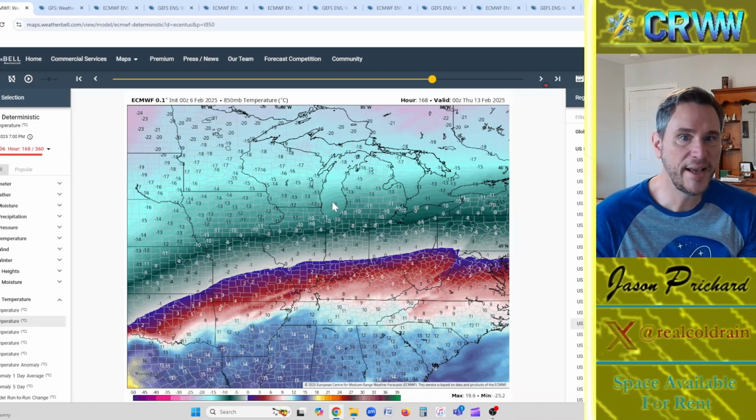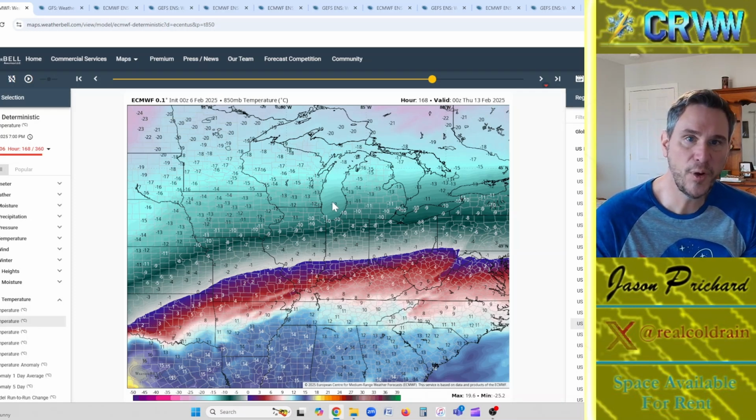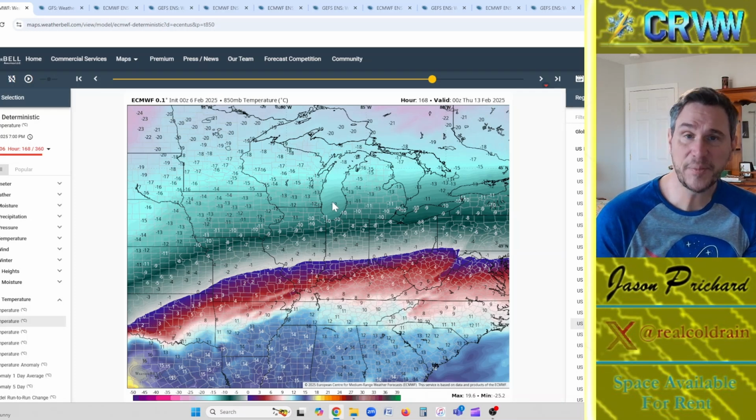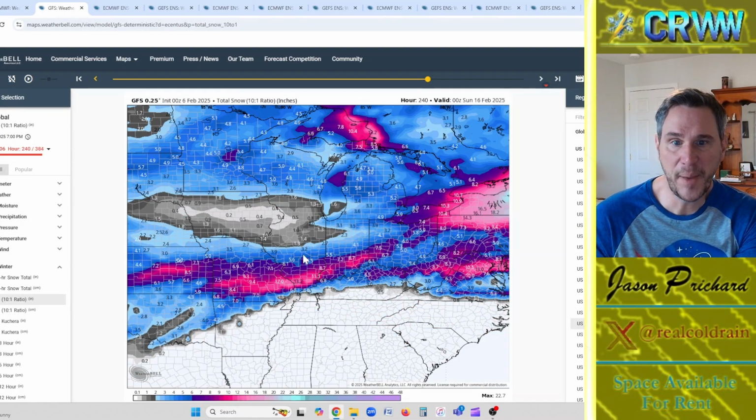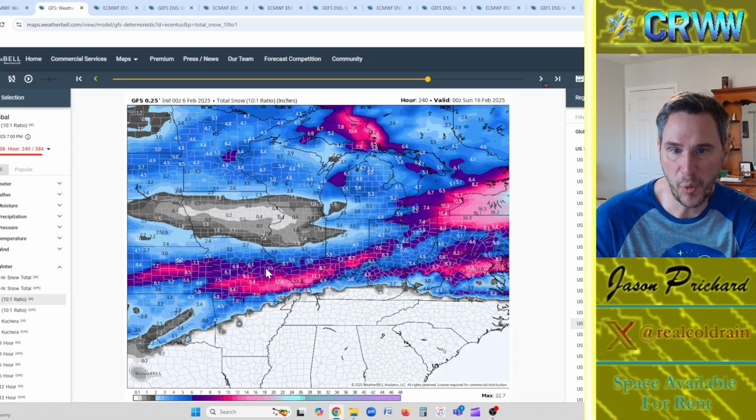it should raise a red flag in your mind, and you should start to think, okay, what is the real risk of that happening? Sometimes it's not the amount you should look at, it's the signal for the event. And so instead of looking at the amount of snow in here and saying, hey, I've got a 1 footer coming in, maybe look at the signal and say, this is the most likely area for there to actually be snow, where these pinks are. And then down here, we're on the edge of warming up. And up here, maybe we don't have enough precipitation. But all of this is going to change 5 to 8 days out.